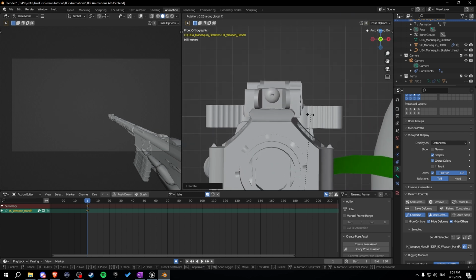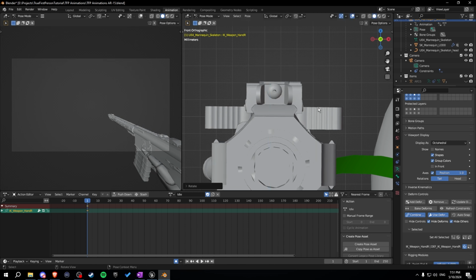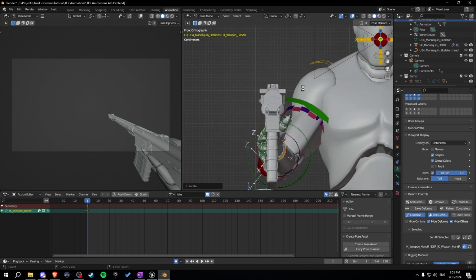Okay, let's take a look at the iron sights here. So they're perfectly aligned. Okay.